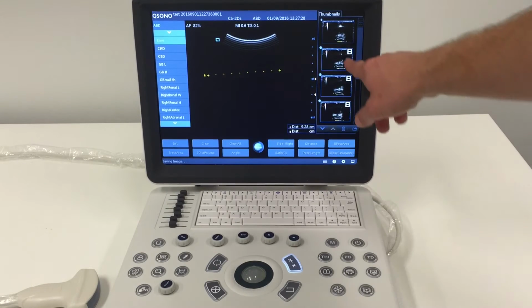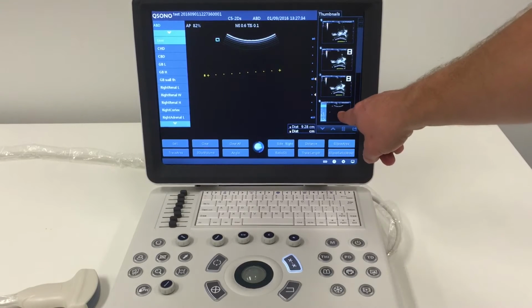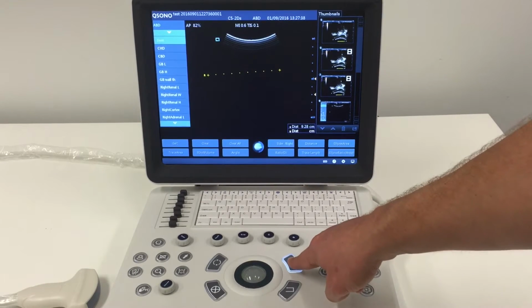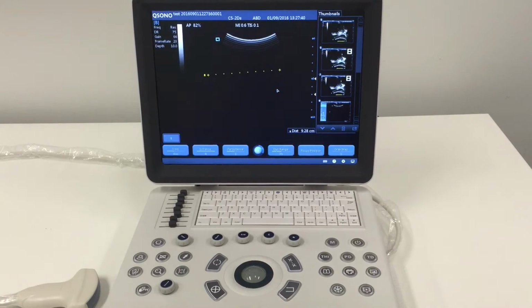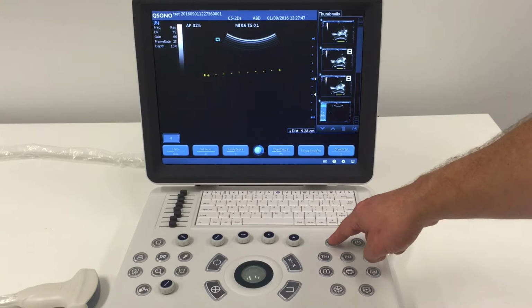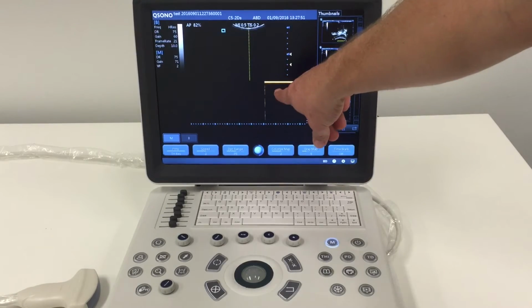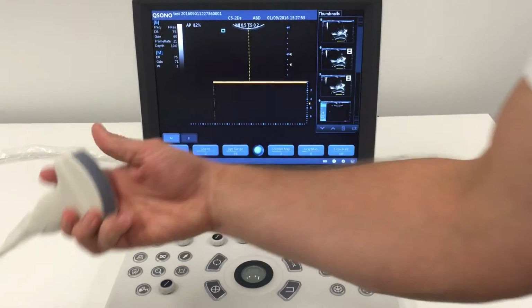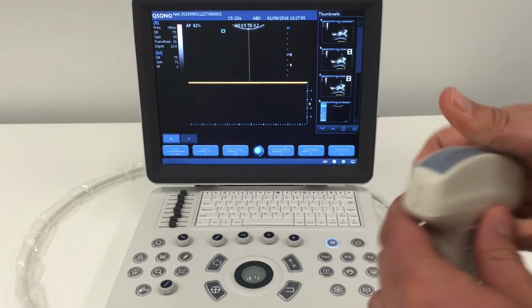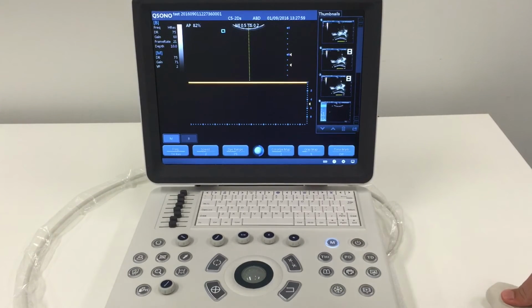and that'll save an image. It'll give you a thumbnail on your patient file here. That's our image down the bottom there. So to exit from the measurement menu, we just hit measure again and we go back to our normal imaging. Some other modes that we have, M mode for looking at a B mode image with movement over time. So if I was imaging here at the moment, you'd be able to see changes over time down the bottom there.